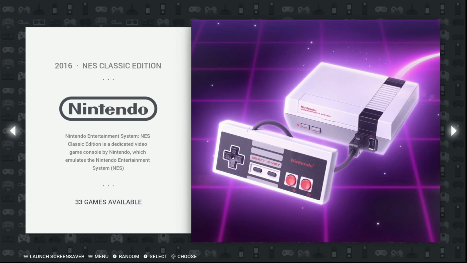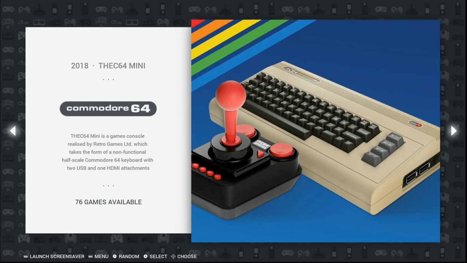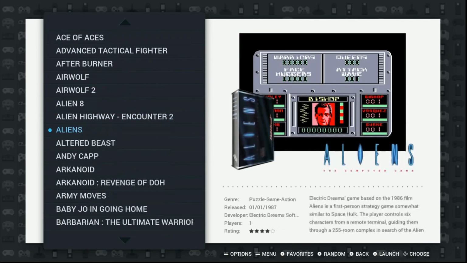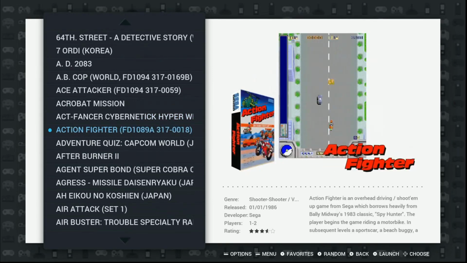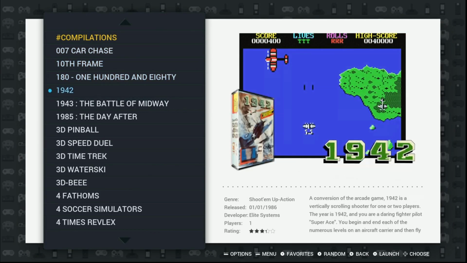Nintendo NES Classic Edition. So it's just going to be the games that came on that 2016 version. CD-ROM, I think this is PC Engine CD-ROM. Yeah, PC Engine CD-ROM. Super Famicom 139, SNES Classic Edition, Super Graphics 5, Commodore 64 Mini 76, all games. Okay, we still got to go more. Amiga 1050, AMSTRAD CPC 314 games. Look at all that box art. This is something where the box art is lacking a lot of times, but it's all there. Arcade 1500 games. Very nice stuff. If we go through, there's Atari 2600, 446, 7000, 77, Atari Lynx 86, Commodore 64, 3261. Again, a lot of artwork.